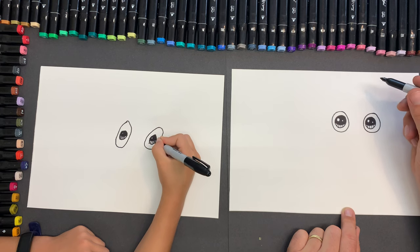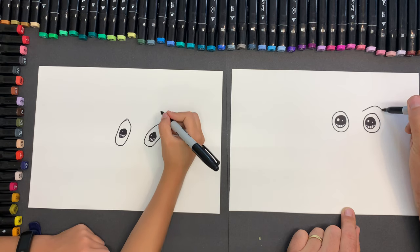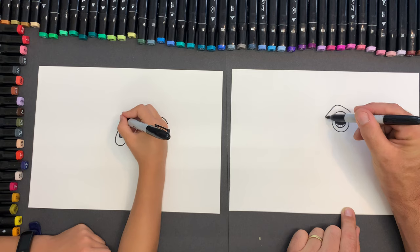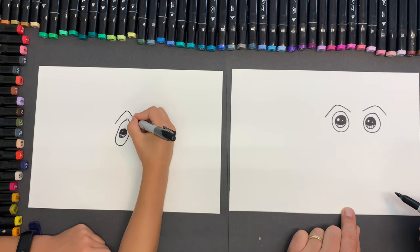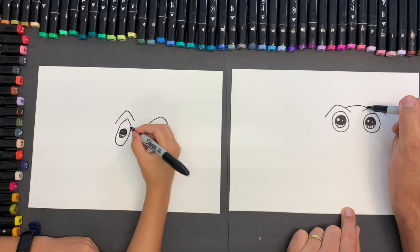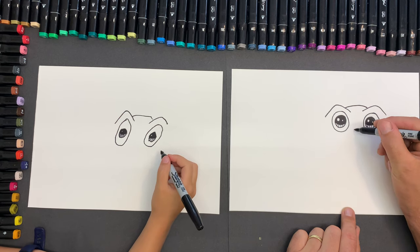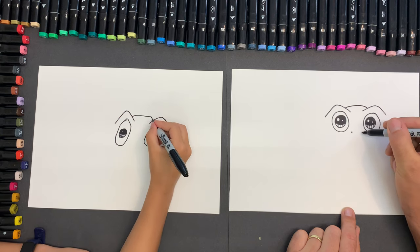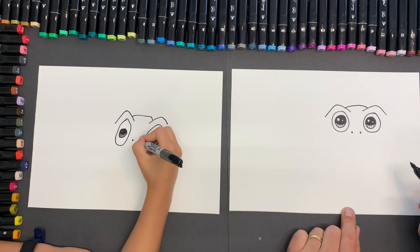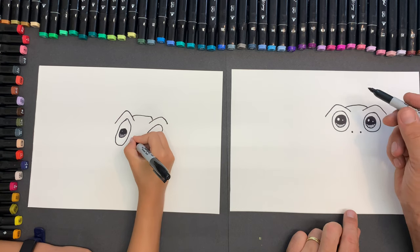Now, we're going to do a line like this and a line like this. And then we link them together with a little line here. That's it. We're going to do a little dot for his nose here and here. Two little dots. And then we're going to do his rather cute mouth.